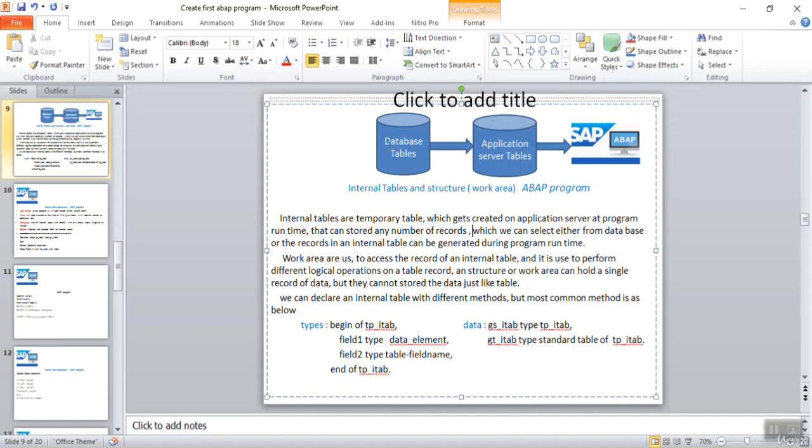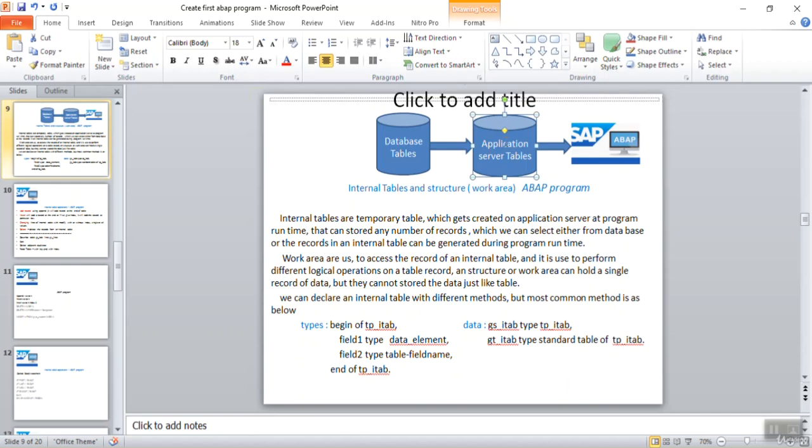Generally, all our data sits in the database tables. But when we are making reports and we want to display data to the user on the laptop, first the data is selected from the database into the application server. As in the database, the data is stored in tables, similarly, for holding the data and performing some logical operations, we require some objects in the application server. So to hold the data in the application server, we make use of these internal tables. And then finally, after performing our logical operations or adding and deleting data, we display it to the user on our screen.